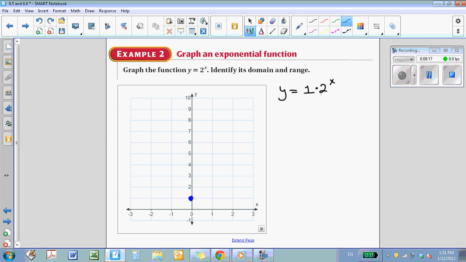And then if this is 2, that means that my y value needs to keep being multiplied by 2. So if my y value is 1 here, it's going to be 2 here. And then if I go one more to the right, it's going to double again, so it's going to become a 4. And if I go to the right one more, it's going to double again, so it's going to become 8. Now if I'm moving to the right, I'm doubling. If I'm moving to the left, it's going to have the opposite trend, so instead of being multiplied by 2, it's going to be divided by 2.